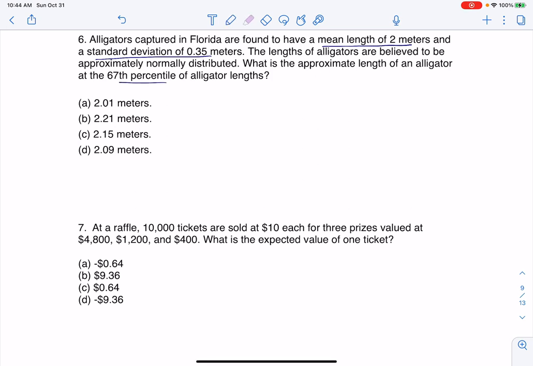All right, so key phrases, I see approximately normally distributed. So my variable, which is this alligator length. Let me just put here, my variable here is the length of an alligator, and the units from this problem are meters.